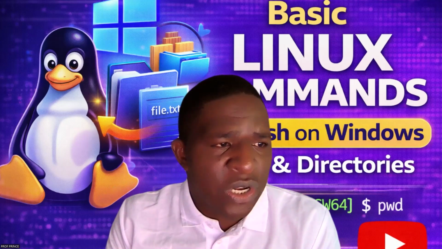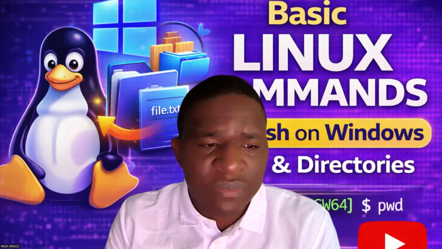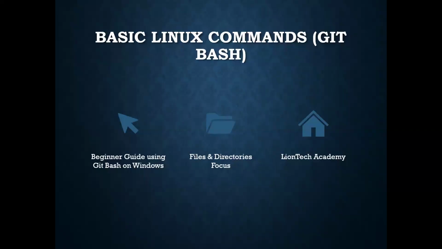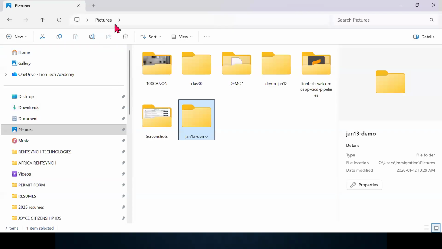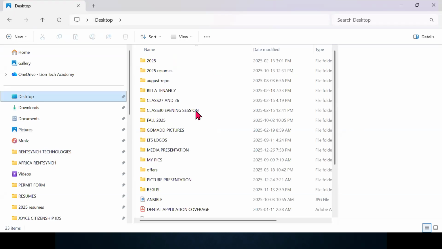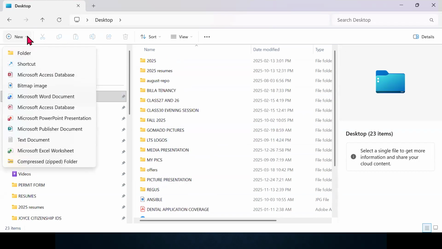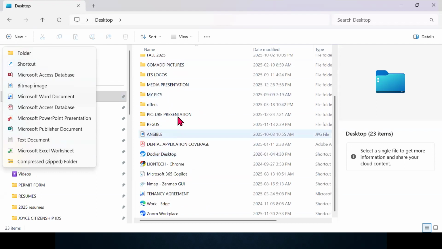Sometimes, we learn by doing, right? So let's say, for example, I want to create files, right? So you're going to see this is my desktop, right? You can see I'm in the pictures folder. I go to the desktop folder, for example, and I have all of this here. I can what? I can create a file. So this approach is called the graphical user interface. All of us are used to this. So some of us have our resumes, so these are files.